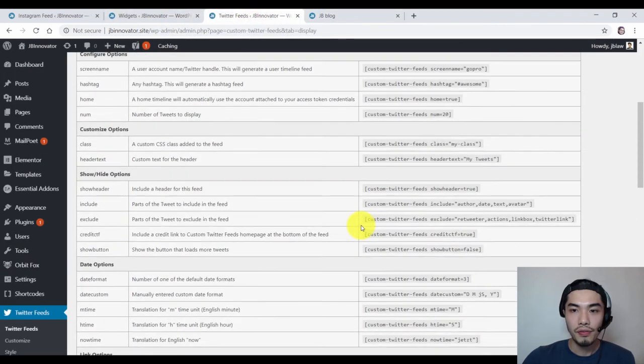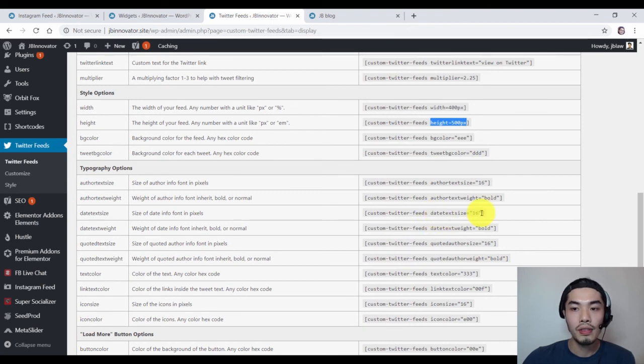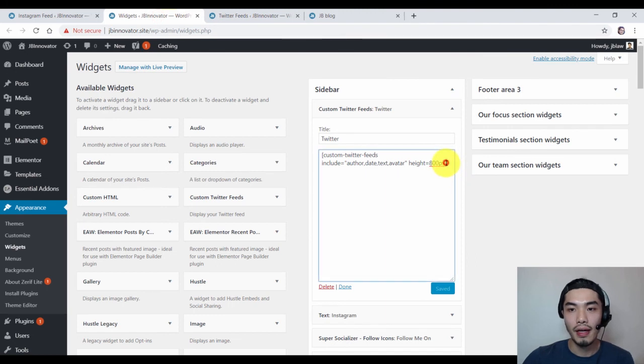So there are lots of features that you can add. All you have to do is to copy the code, specify the numbers that you want, and just paste it after the word. For example, this one. So just paste it here. Alright, so is that pretty simple? So I hope that you know how to add widgets on your sidebar and try to put in very good information. For example, your Twitter feeds, your social network icons, your videos, and in the next tutorial I will show you how to furnish your footer area.